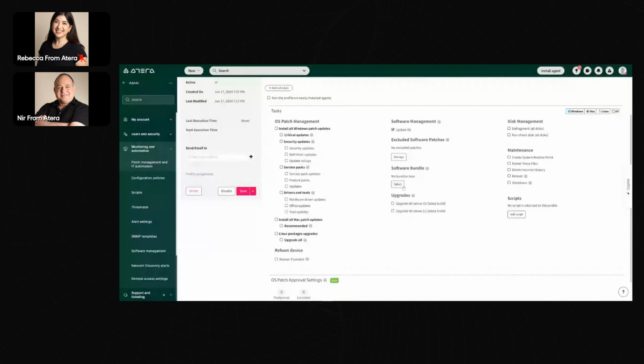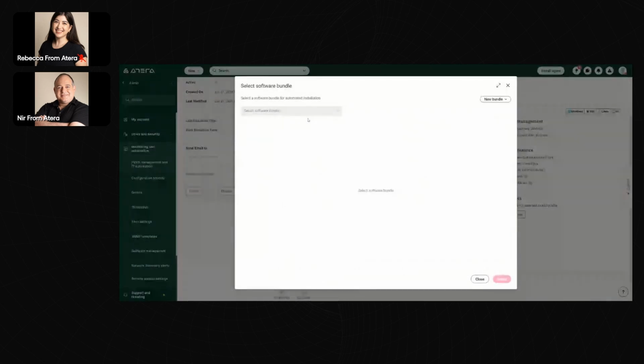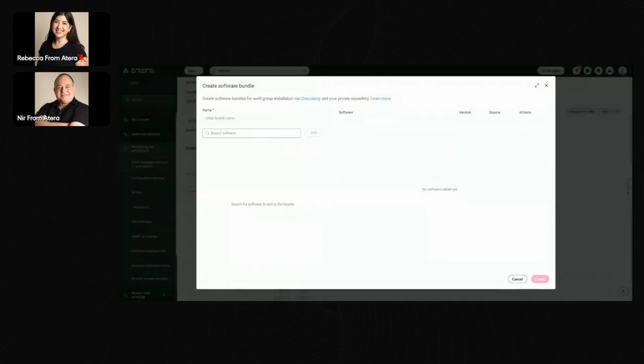Another possibility would be, for example, to have a bundle that you can create. Let's say a Windows bundle, for example, and I can add, let's see, VLC, Zoom.